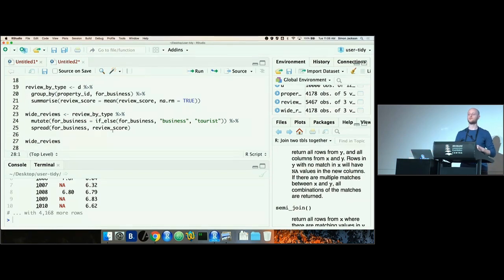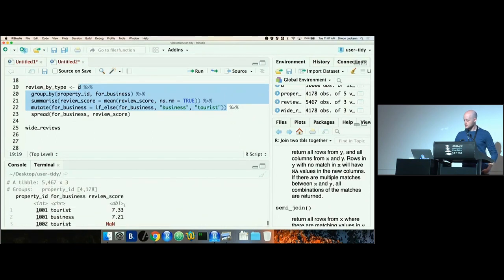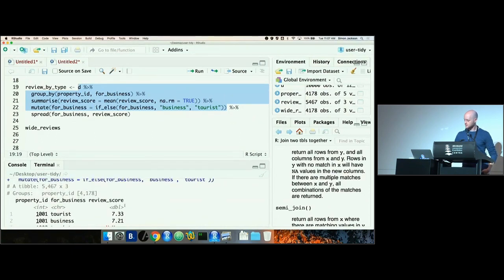Is it possible to do this in a single set of pipes? Because I'm trying and I get an error that you can't mutate business because it's a grouping variable. Is that why you have it separated out into two steps? So if I chop this out like this, it works for me. Maybe one of the guys can drop by and help.